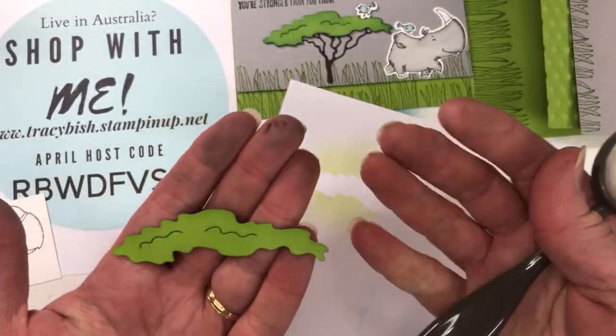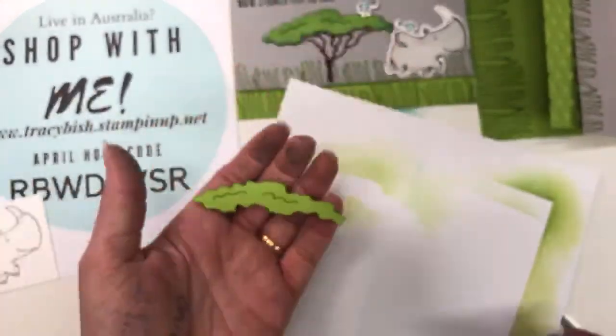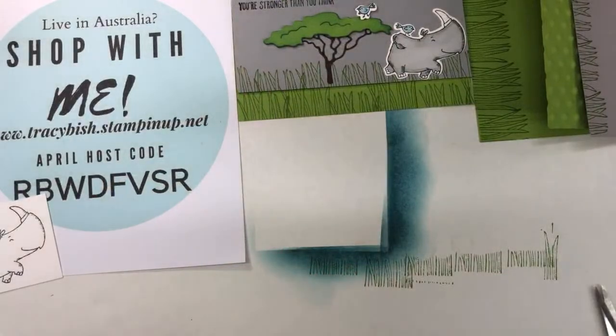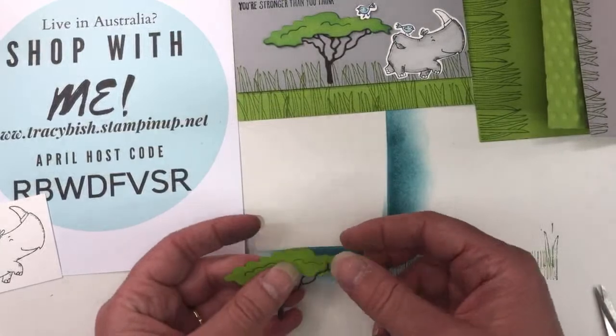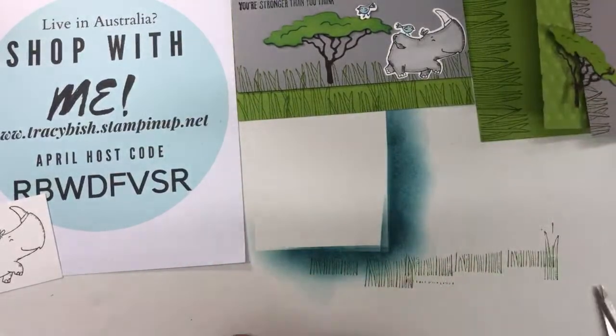Look how messy my fingers are. It's just ink, everyone. I'm a messy crafter.